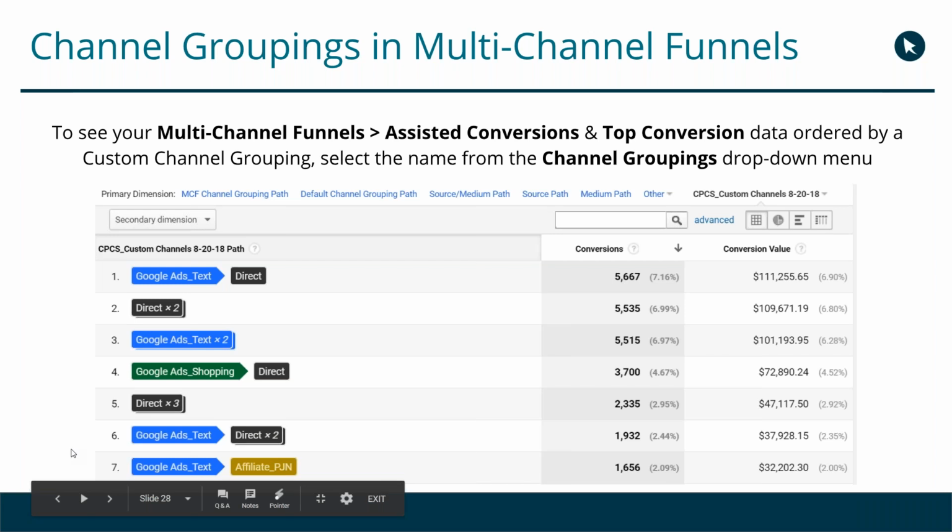So this is the type of report and insight that you would never get if you just look at default channel groupings. So this again is just a way that it looks ultimately when you set it all up. It's pretty simple to set up. You might have some issues when you're setting up those default channels with having to filter out certain things, and you might have to play around with it for a while, but definitely recommend setting up custom channel groupings.